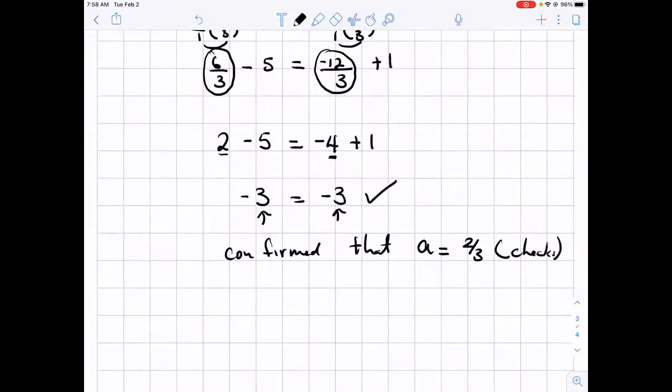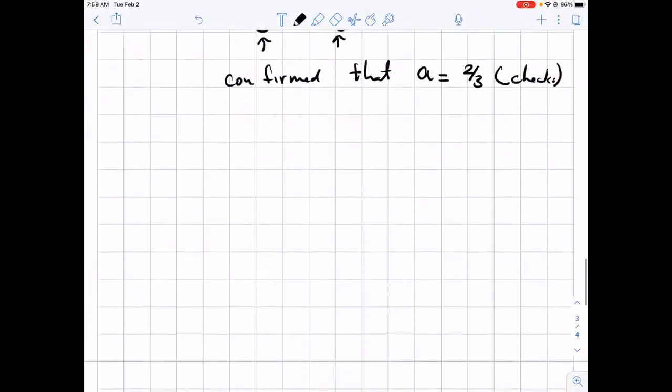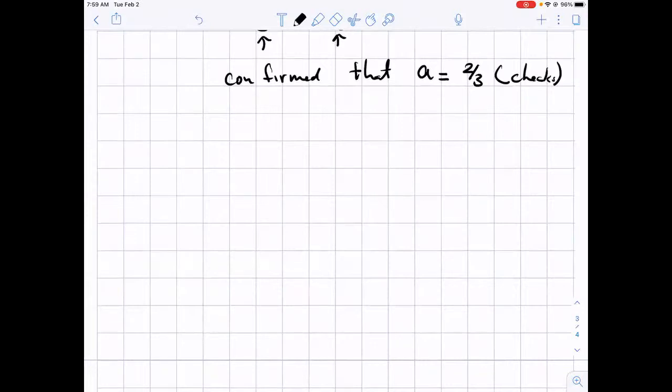So that has checked. So this is how anytime you do a problem, you should check your answer to make sure. You should always check your answers to confirm that it is correct, especially at this point where you're learning how to do this. You should check your answers. I may not check all answers in the video, but I strongly suggest that you check your answers because it's very easy to make simple errors in algebra.